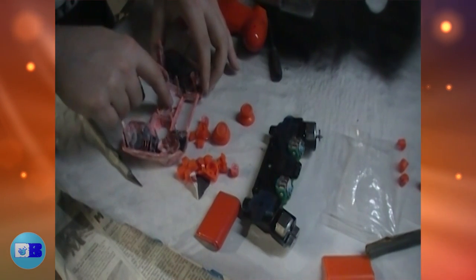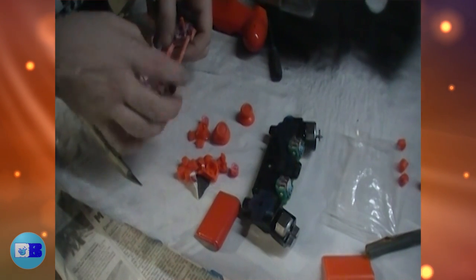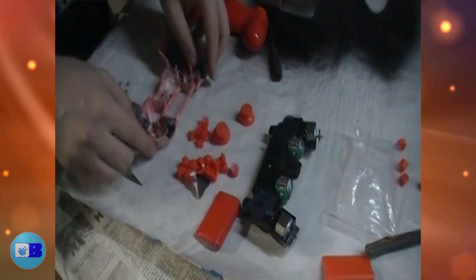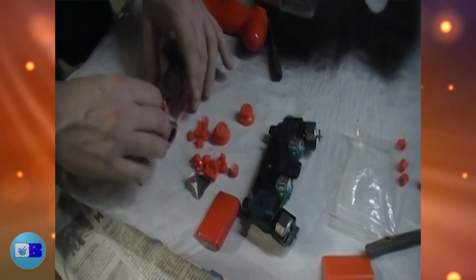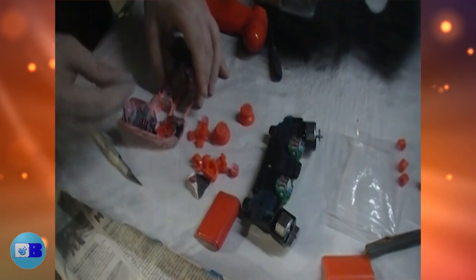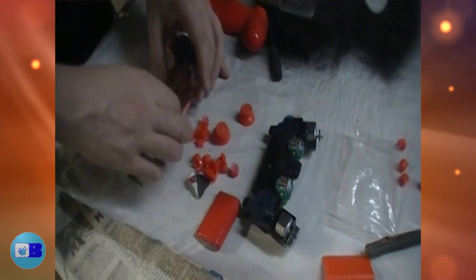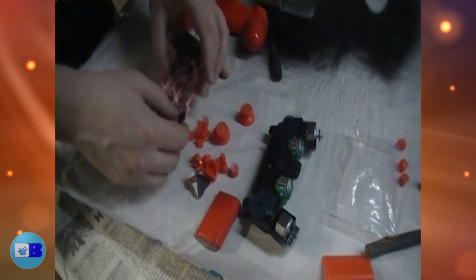So I've put the home button back into place first, and then put the button pad behind it. You want to make sure that the blackest part of that is facing you. Okay, so there are two sides to this thing, as there are everything. And the one that has the black pad facing you, the blackest pad, there's no cloudiness to it, that's the side that you want facing you. Make sure that you do that with all of the button pads that you have.